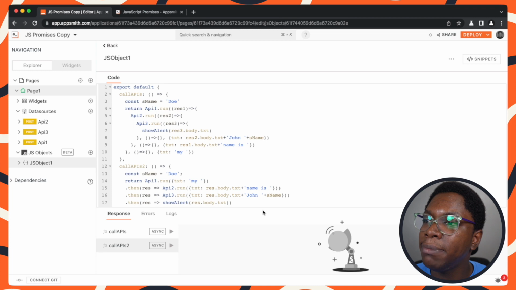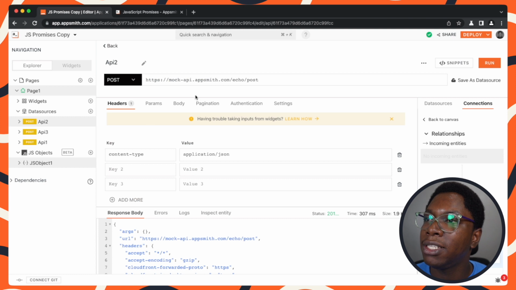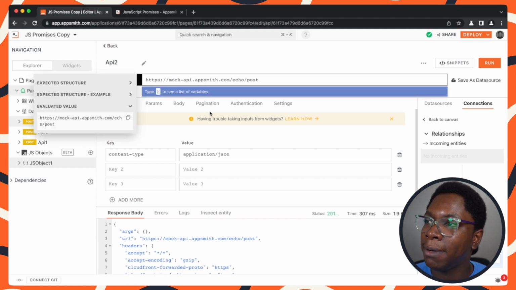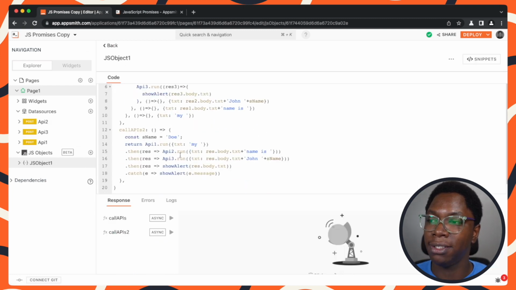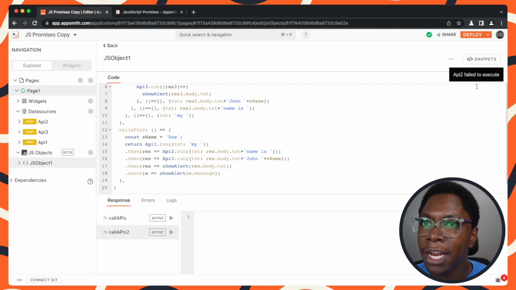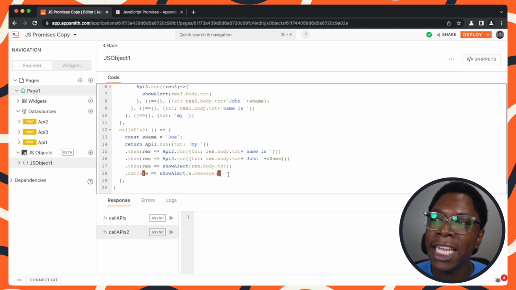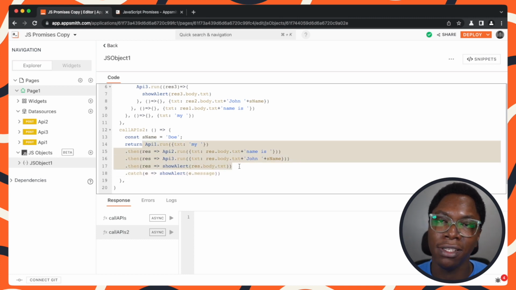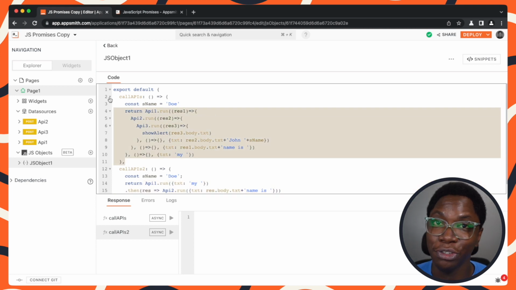Right now we would not be able to see the errors because everything works. So let's introduce a bug into our code. Instead of mock API, I'm going to say mock APIs, so I messed up API 2, for example. We can test this out by calling the APIs 2, and you can see we have a message here saying that API 2 failed to execute. That is much cleaner because the application did not break. I only had to have one error handler, and that's going to work for any of the steps in this promise chain. So it's really nice, so much better than callback hell, which I do not like, and you shouldn't either.